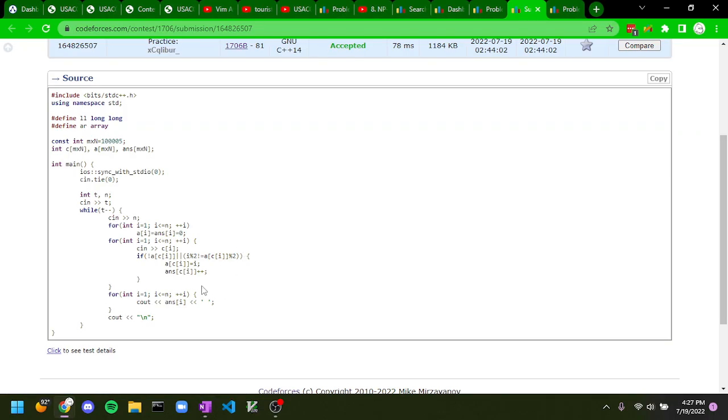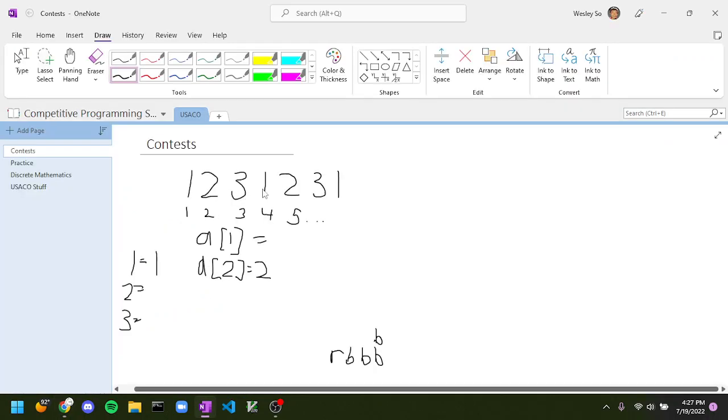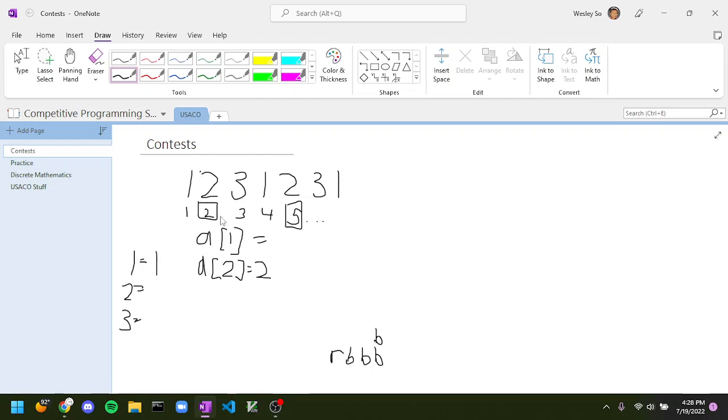And if you've seen it again, then basically what it does is, if that index is different from the previous known index, for example, we bump into 2 again at index 5, and the index for this is 5, or the parity would be odd, while this one, where we last saw it, would be even.